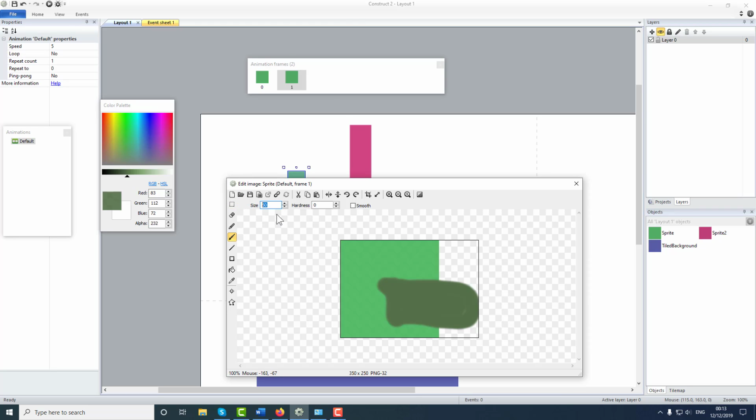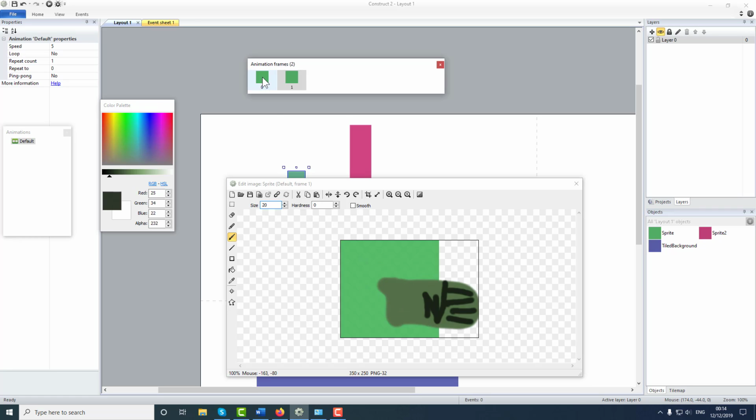Let's make it 10. Make it 20. One, two, three, four, five. Okay. That's his glove.